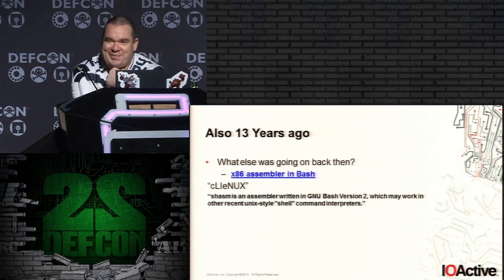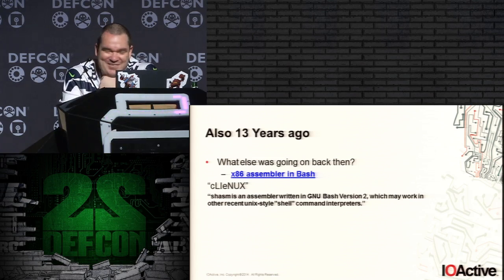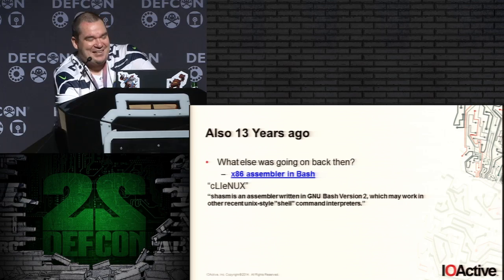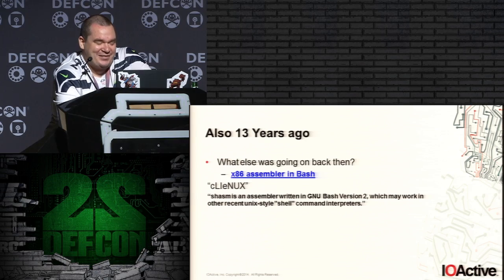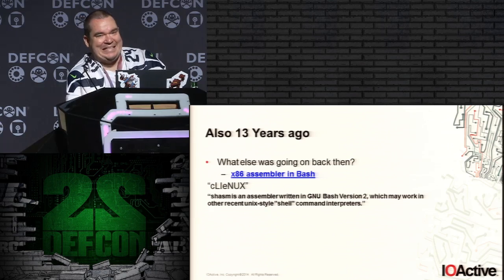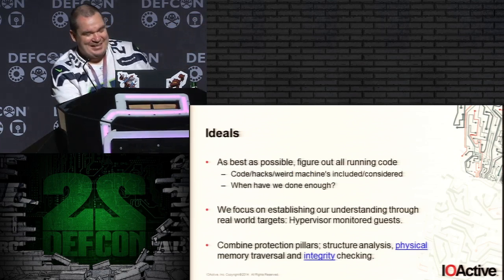I'm going to digress a little bit. Also 13 years ago, there was this insane bash assembler thing. Kind of blows my mind, right? This guy wrote an assembler in bash. People have been doing these stunt hacks, these stunt tricks, for a while. And that was kind of my talk. It was going to be this stunty thing with page tables.